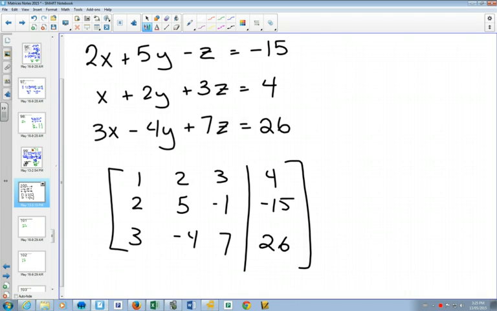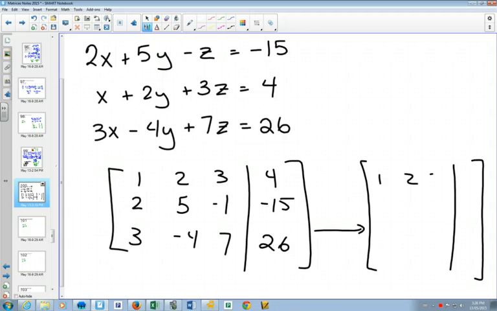Okay. So we are going to get our first column of zeros. We are not going to change equation 1. 1, 2, 3, 4. We are going to get zeros here and here at first. So I'm going to have to change my row 2. My row 2 is going to be the row 2 that I have and subtract 2 row 1s. If I do that, I will get 0. 5 minus 2 row 1s will give me 1 there. Negative 1 minus 2 row 1s will give me negative 7 there. And negative 15 minus 2 row 1s will give me negative 23 there.